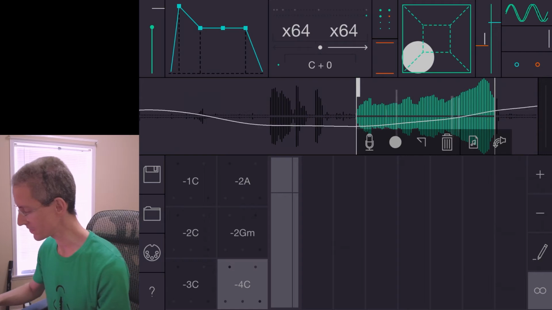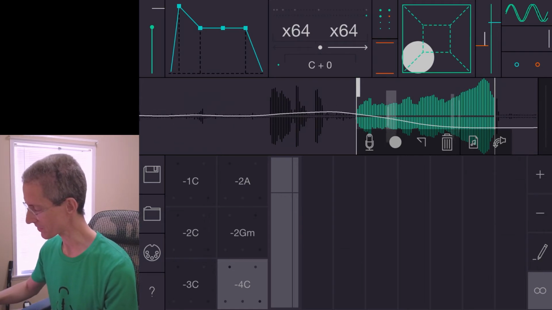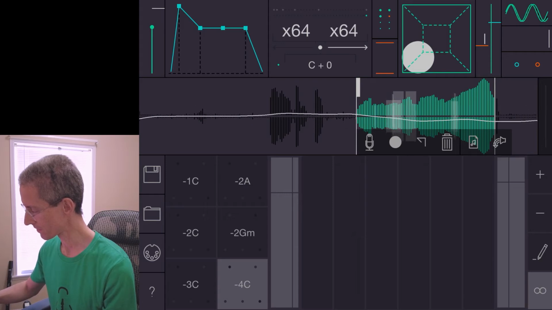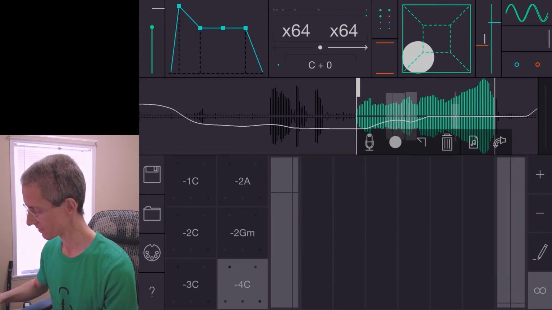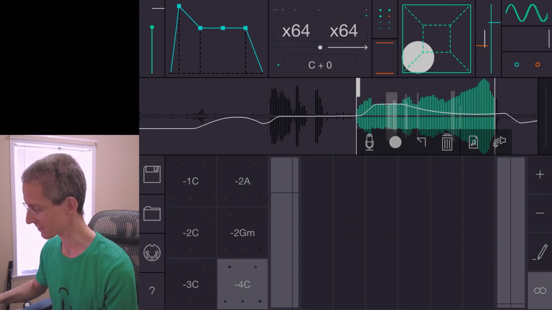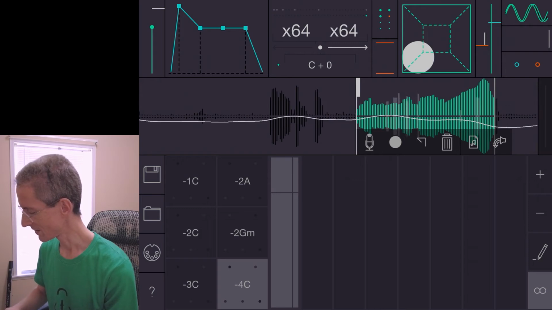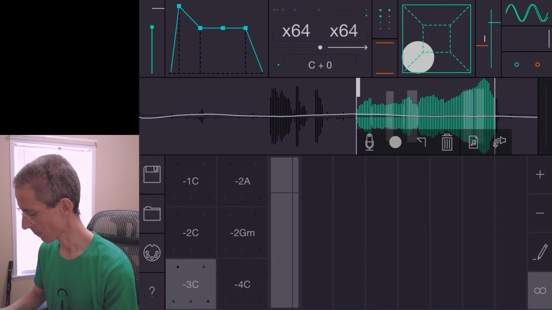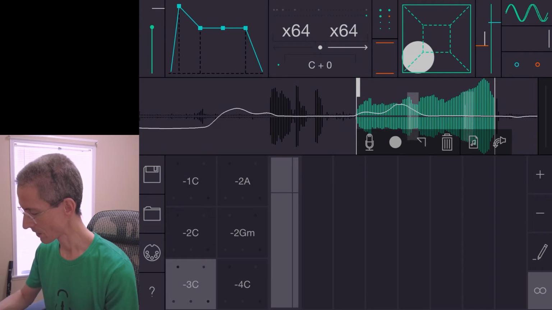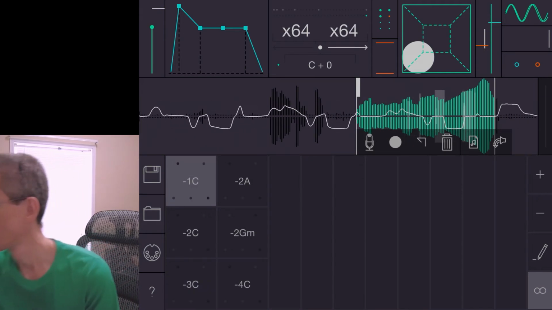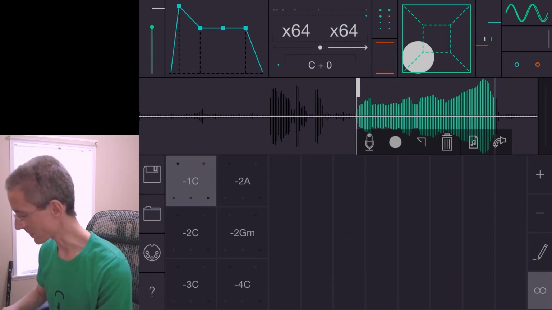With the keyboard, you can add in some different notes. So I can start adding in if I wanted that third octave. So let's go back to the first octave and talk about the keyboard a little bit.